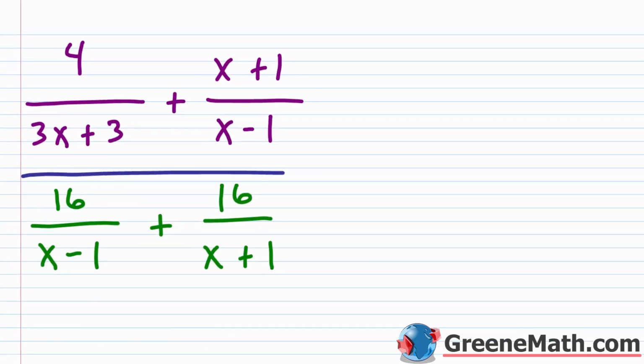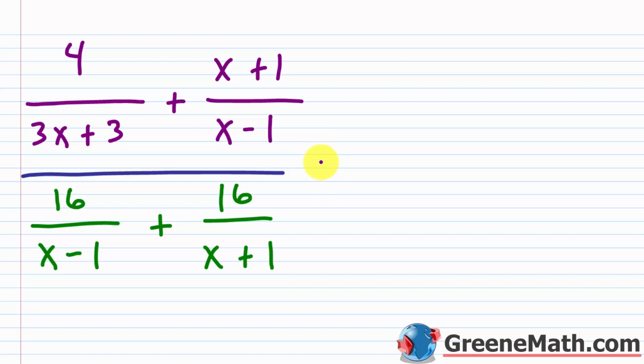So the idea here is if you're going to simplify a complex rational expression or a complex fraction, then you have two methods, two choices. The first thing is I could simplify the numerator. I could get a common denominator. I could perform the addition. I could simplify the denominator, same thing. I could get a common denominator and simplify the denominator by doing the addition. And then I could perform the main division. Okay, so you can do it that way.